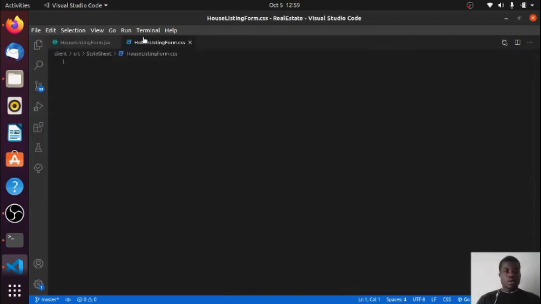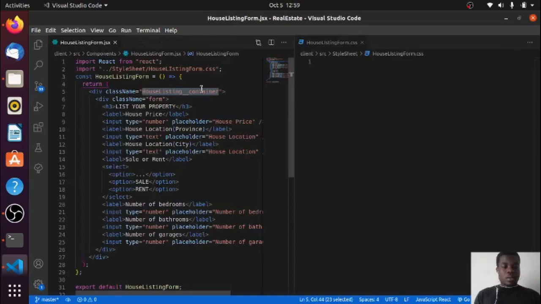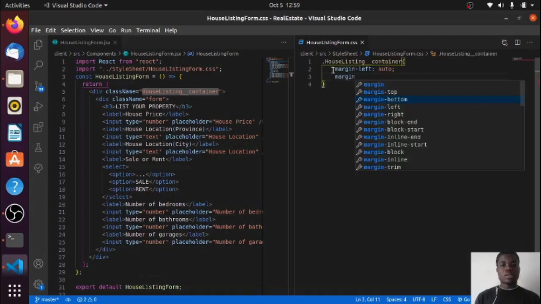And then now let's get to styling this whole thing. Just some simple styling, guys, nothing fancy. So we want to deal with this thing first. We want margin left of auto, margin right of auto.